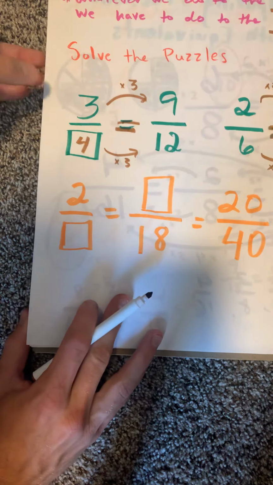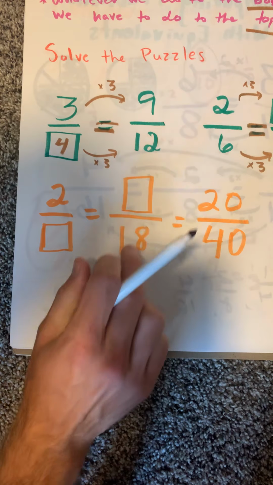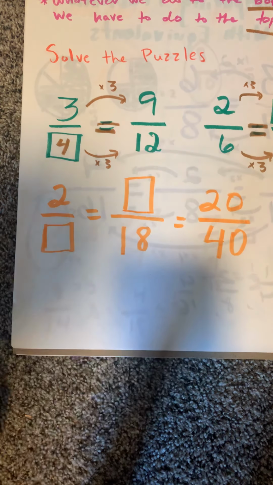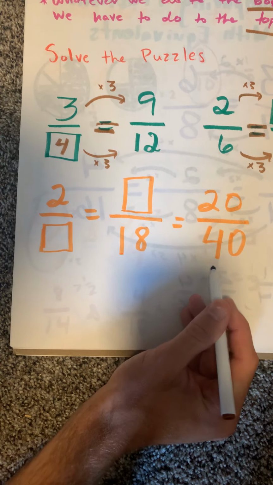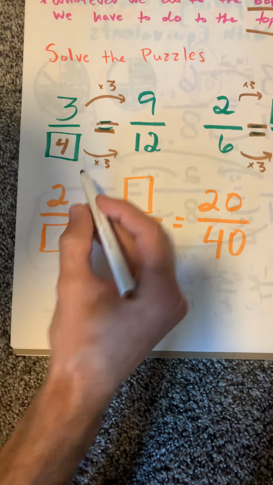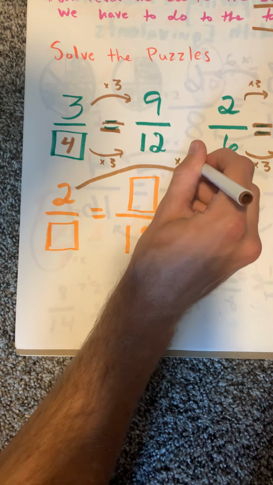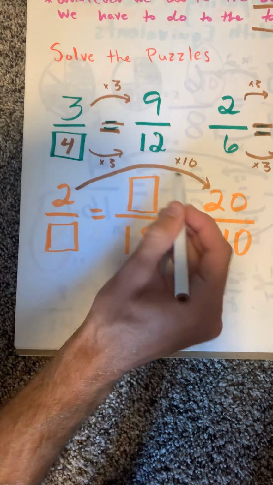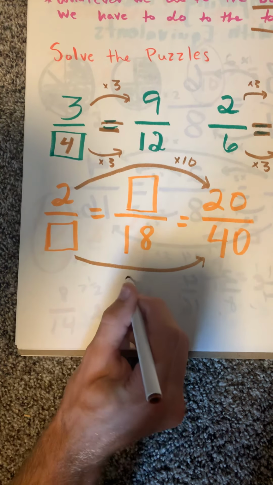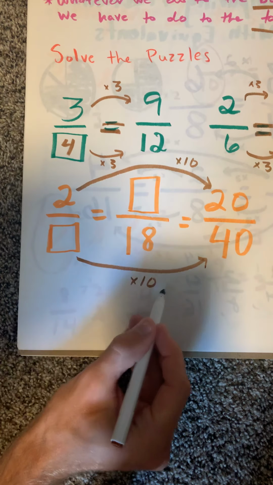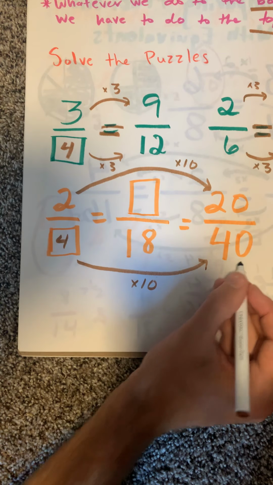All right, now on to our challenge problem. This is the one I'm going to have you work on today. So we have 2 something equals something over 18 equals 20/40. So we know a few of these right here. Now, I don't know how to multiply from 18 to 40, but I'll tell you what, I do know how to multiply from 2 to 20, and we can skip that step right there. That's all right for now, and I know that is times 10. So I know whatever we do to the top here, 2 times 10 is 20, we have to do to the bottom times 10. So something times 10 is going to equal 40. We can figure that one out. 4 times 10 equals 40. I got this one figured out.